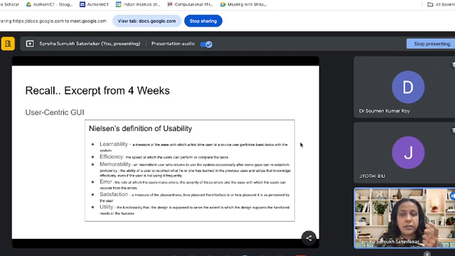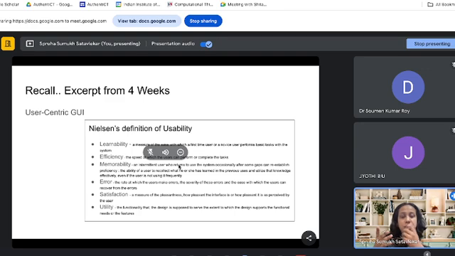So yeah, I was talking about memorability. Memorability is once a user has gone through your system, while they visit again, they shouldn't have to recollect all the things, making it cumbersome for them to recollect how to use your user interface. So you make your GUI memorable, easy to recollect. And error is a factor where we try to reduce errors. The user should find it easier to navigate without making errors. The user interface should also be designed in such a way that it doesn't naturally cause the user to create errors, and it also allows the user to recover from the error. So that's another factor in error.